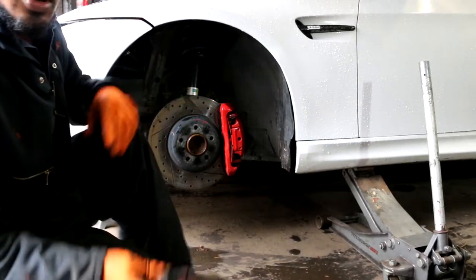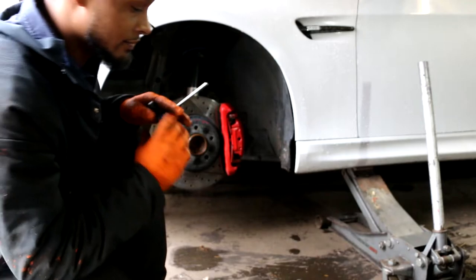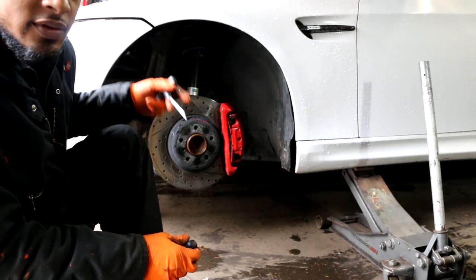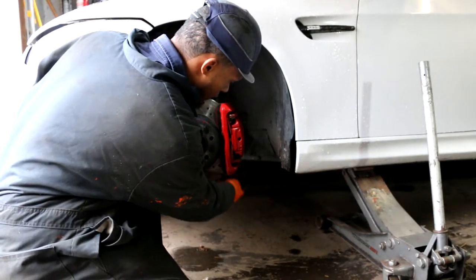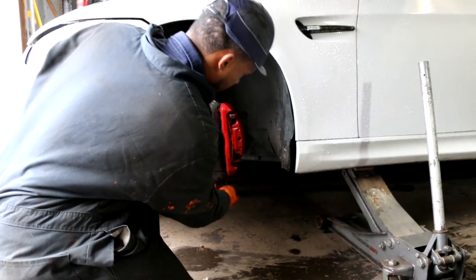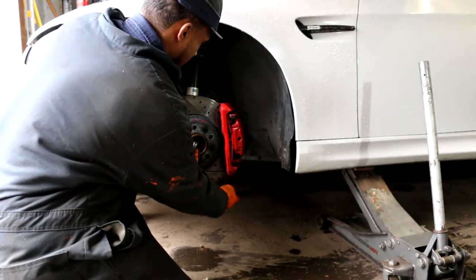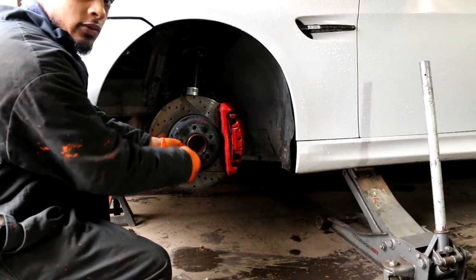The next step, we want to grab our 6mm Allen key. Sometimes this can be pretty tight, and if you're doing this by hand, I like to use a flat screwdriver in between the rotor to jam it, so this way it won't spin. And then I'm gonna insert my 6mm Allen key and loosen the set screw.